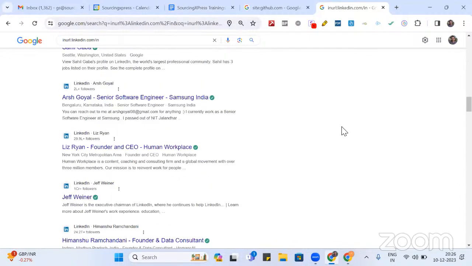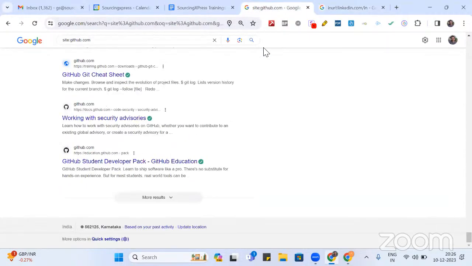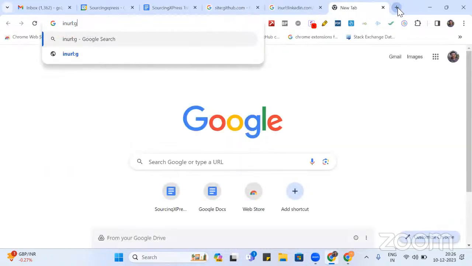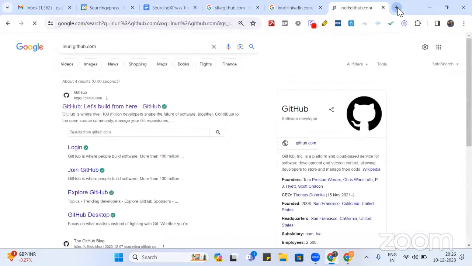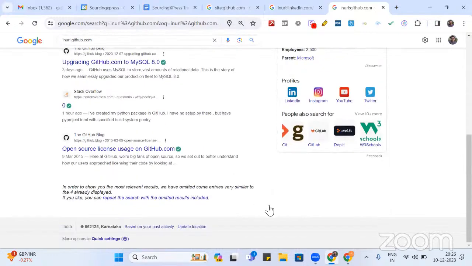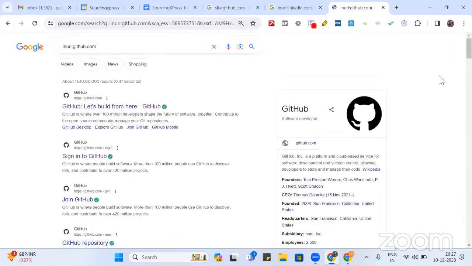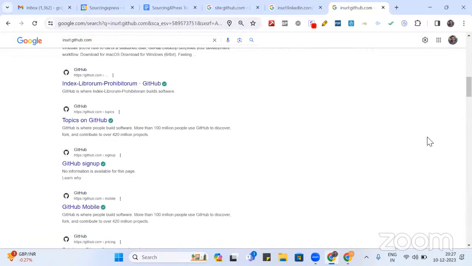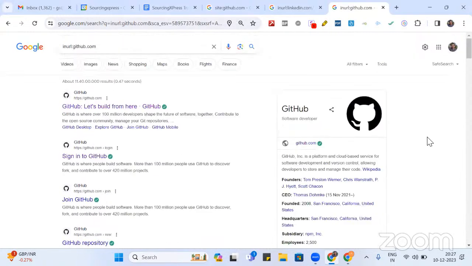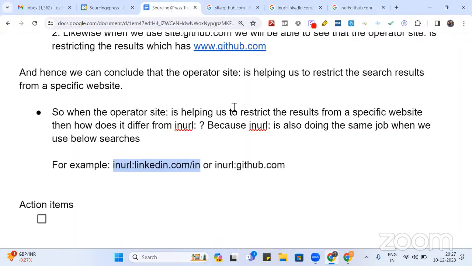All right, so how is it differing? Or let's say inurl:github.com. Any clue over here? How is it differing? Anyone?